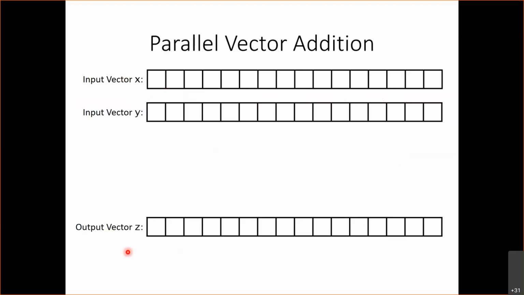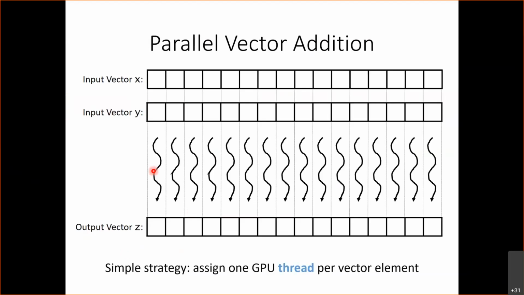Split the vector. Each box, a thread controls them. Right, exactly. So I can just launch as many threads as I have elements in my array, and then I can have every thread be responsible for adding one of these elements and storing the result. So I assign one GPU thread per vector element, and then the GPU thread is going to load two elements and store the output result. Now what we still need to do is write a program that runs on the GPU that assigns every thread to one of these elements to do the addition.